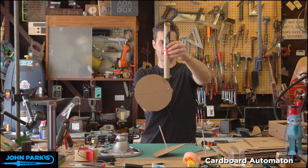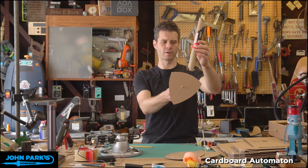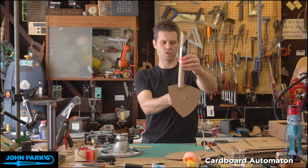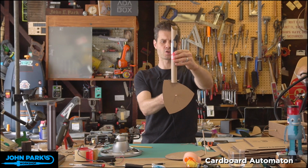And you can make cams with different shapes to create different types of motion. So here's a triangle. I've got a little bit of an arc to it. Looks kind of like, all the Mazda RX-7 people will recognize this as your symbol for your Wankel rotary engine. So again, we're going to see that the follower will rise up and down and stay down for a little while, up and down and stay down for a while with a triangle. So that gives you a kind of sharp motion with a pause at the bottom.